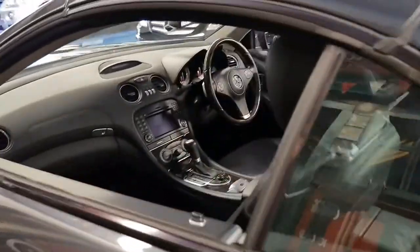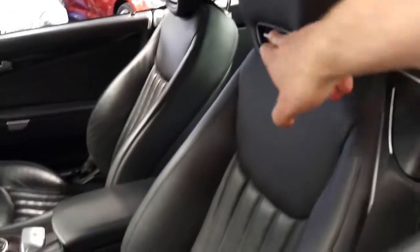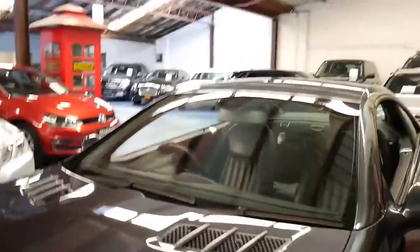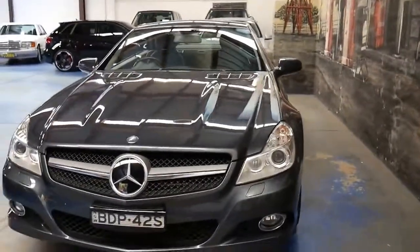It's a very nice car indeed. It's also got the much newer seats. That vent there is for the scarf ventilation. It's got keyless entry, keyless start, xenon lights, and the electric roof works beautifully. It's got a nice set of continental tyres. The good thing about this metallic grey colour is it's very easy to keep clean.